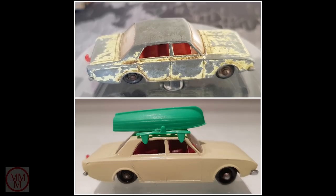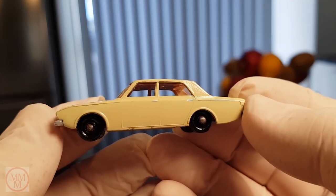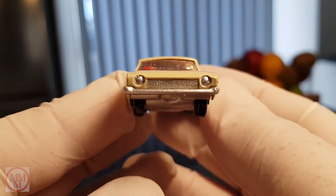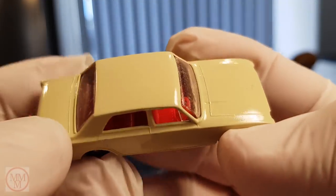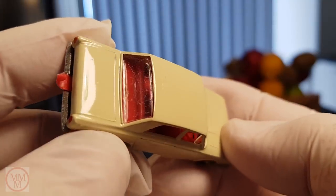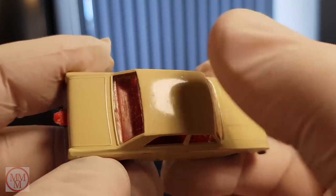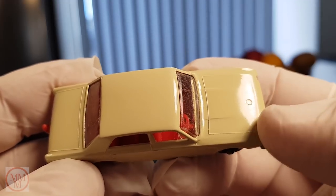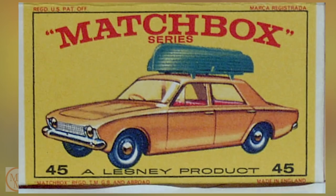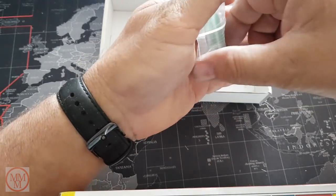Now last but not least is the Ford Corsair — this model came out in 1965. Again a very basic model but I do like the lines on this one and also the vintage color. As you can see I went the extra mile and painted the grille and headlights on this one. The marks on the roof here are caused by the roof rack that originally I didn't even know existed. This was the first model that I accidentally drilled right the way through the bonnet — you can see the mark on the front of the car. When I bought this model it was just the car, but looking at the box art I realized there was a boat missing.